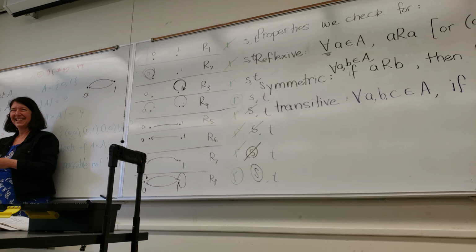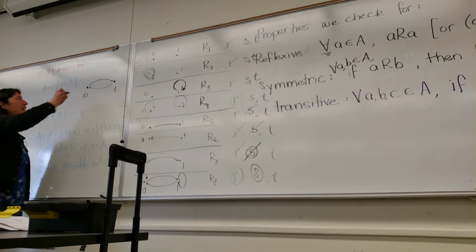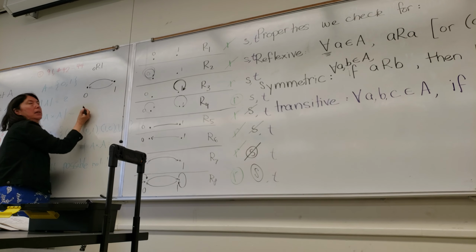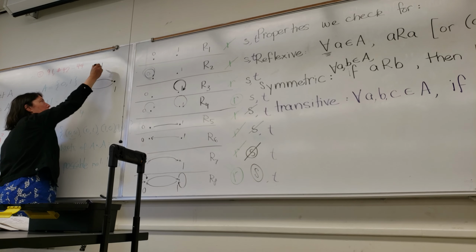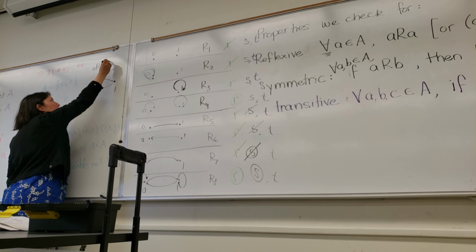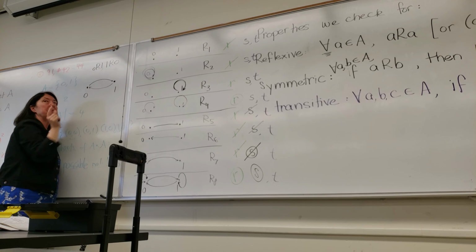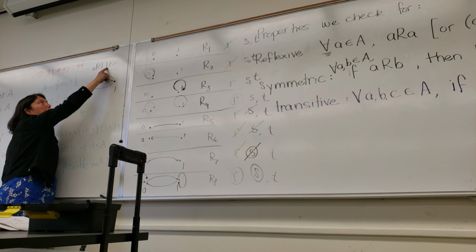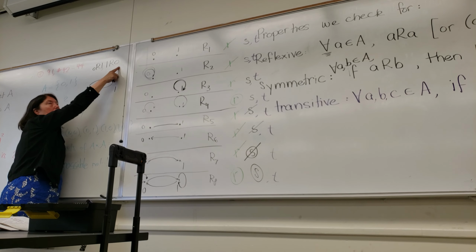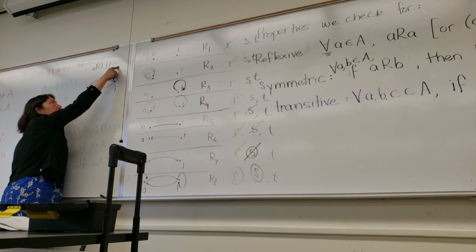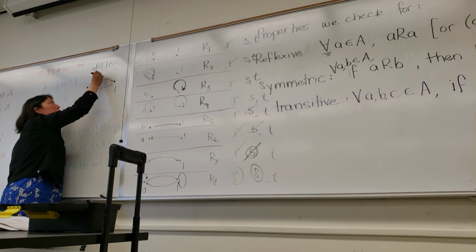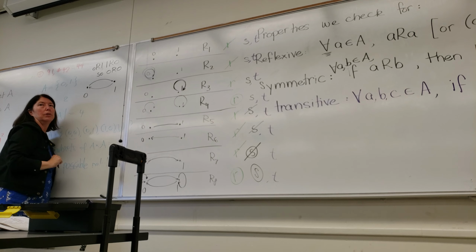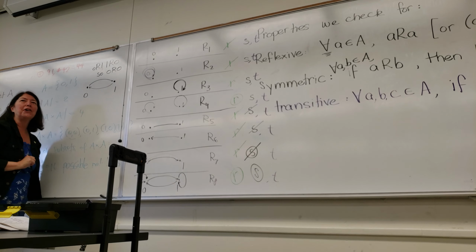Did you explain it again? Say that again? Yes. So here I'll say 0 is related to 1. The arrow points that way. And 1 is related to 0. And I'm thinking transitive. So I'm thinking A, B, and then B, C. So A, B, B, C. So we're checking, is 0 related to 0? And the answer is no.